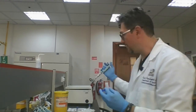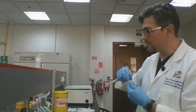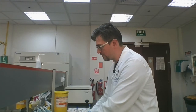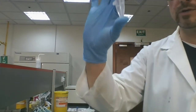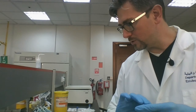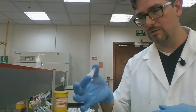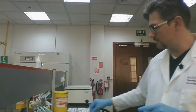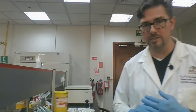Okay. So I have now added my ethanol. So the concentration of ethanol inside of these epitubes is close to about 70% right now. Okay, so what we have in here now is our aqueous phase plus ethanol. And so what we're going to do now is just basically mix them. So just invert a couple of times gently and just leave them at room temperature for a couple of minutes. Okay. And then after that, we're going to spin these solutions down to precipitate all of our DNA.